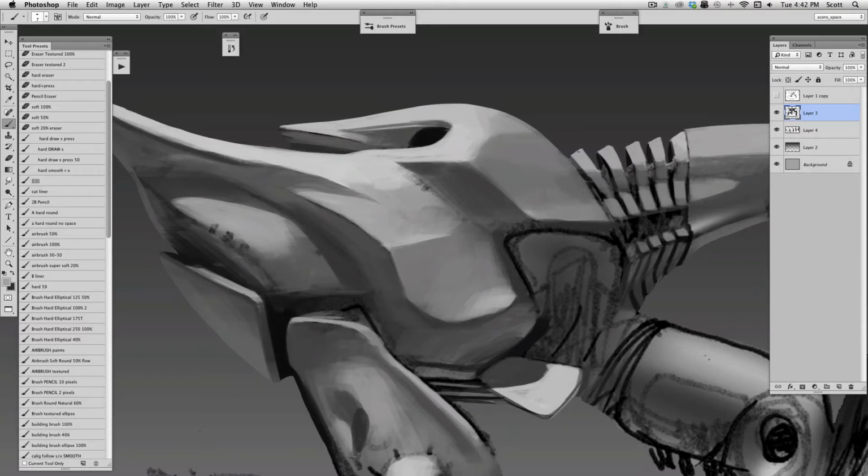And I've already started kind of noodling in some details here. This can take a while, especially if I was to get all of those symmetrical. I would probably just render one of them and cut and paste it and then just warp it to create the shape change. But in this case, I'm just doing it all freehand. And this again is much more like marker rendering. Like if I had some Copic markers, this is the same sort of way I would go, except I couldn't use white as easily. So I'd have to think ahead a little bit more.